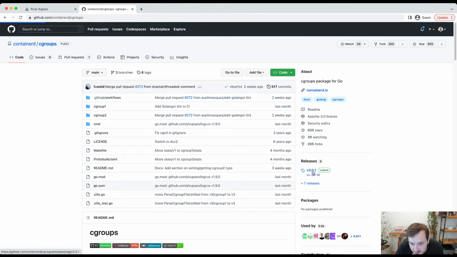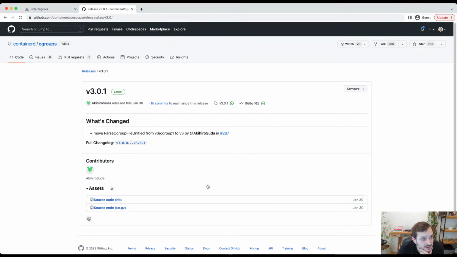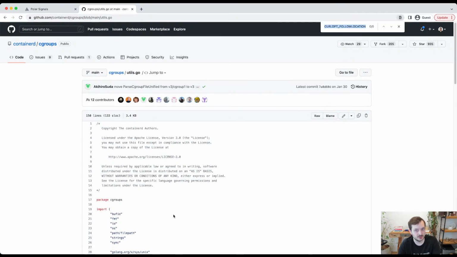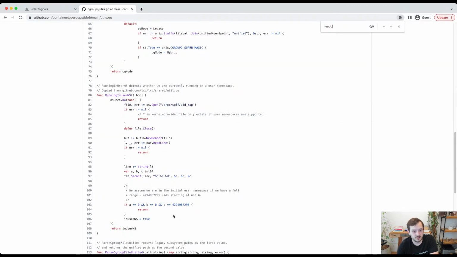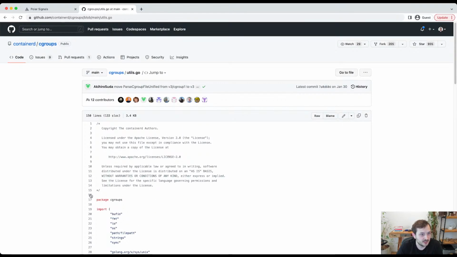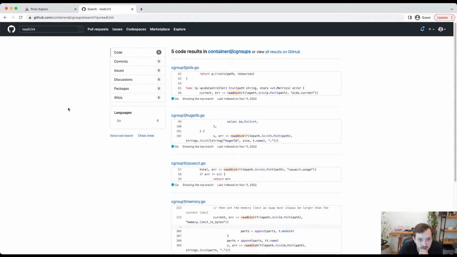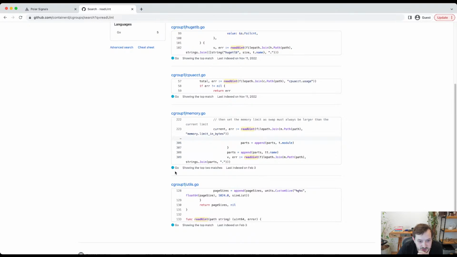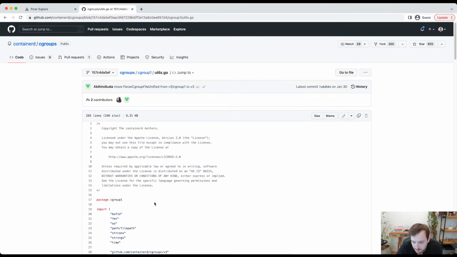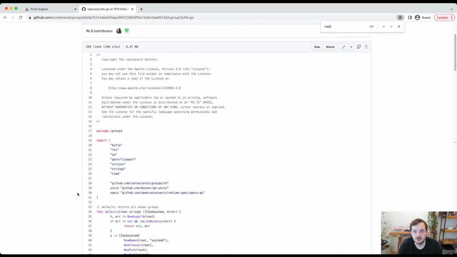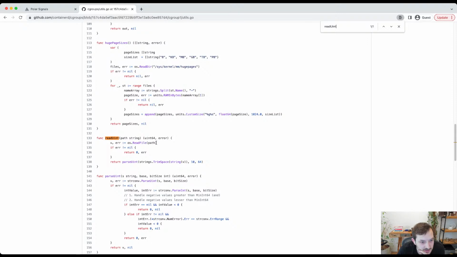Oh wow, that appears to be pretty outdated. But that's all right. Let's see, utils, read uint. Okay, so this does not look like it's still here. Okay, it looks like this just moved to the cgroup1 package. And let's see whether the read uint still does the same thing.